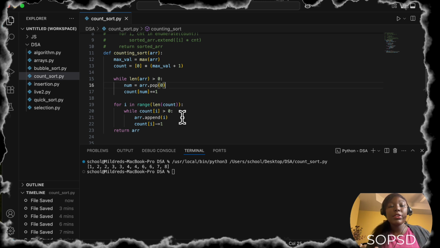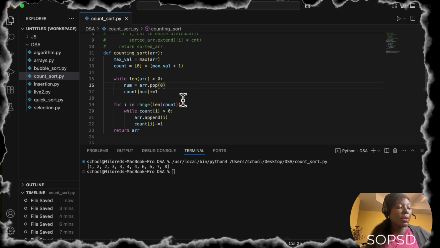You want to get a new list that has the last index position equal to the maximum value that you just found. Which means that if you have the maximum value to be 5, for instance, you are going to have 6 items in your count list filled with zeros, and then you are going to loop through to get the frequencies and update what is in the count from 0 to the frequency of the item that you have there, and then you begin to replace them. The index position means the value of the item. So if you have index position 0, if in your count list is 0, it means that 0 does not occur. If it is 1, it means that 0 occurred once. So you replace that to build back the list in sorted form, like that.